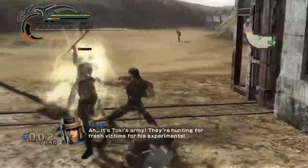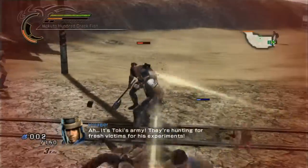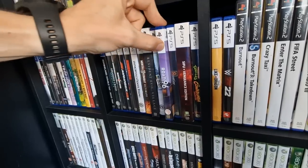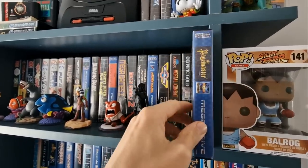But it was originally 15. It came down to 12, and now it's just 10. I think that's a good price to pay for this game. Let me know in the comments what you think of it, and especially if you have played it. So we're adding four games there, which is quite nice, three from CEX, and Pagemaster, of course.